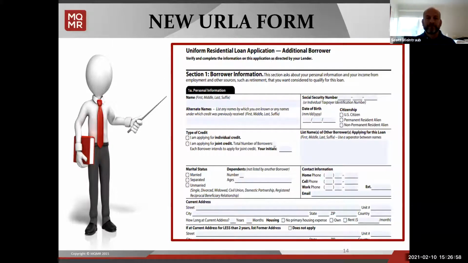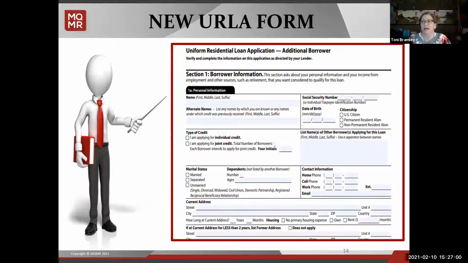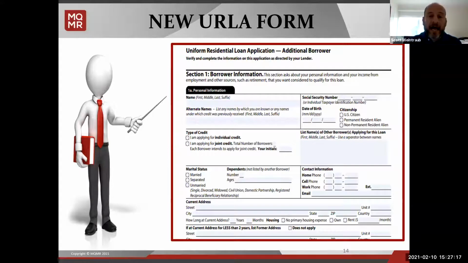Hey, Scott, we do have a question that came in the chat, and it deals with applications. So I wanted to be sure and ask you before we go on to the next section. Sure. When you say application, do you mean the TRID application or just the borrower submitted credit request pre-qual? That is an excellent question.